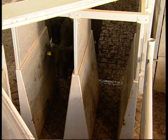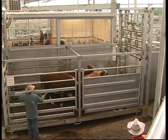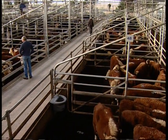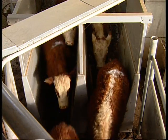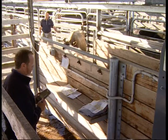And NLIS technology is also successfully applied at other Victorian sale yards, like Bairnsdale. We weigh anything up to 1,500 cattle here on a Wednesday evening. It doesn't slow us up at all. We put through cattle in any size of lots. They can be singles, they can be 2, they can be 10 in a pen. And look, the cattle follow each other through without any problems. You're able to do your reports with a lot more accuracy and a lot more confidence, right from the time they enter the sale yards to the time they leave the sale yards to the time they end up at the abattoirs.